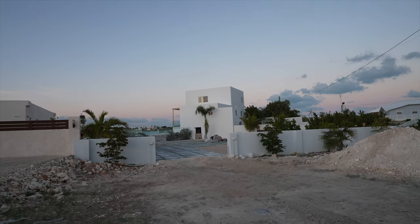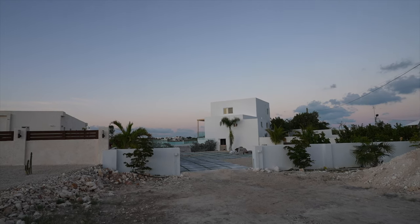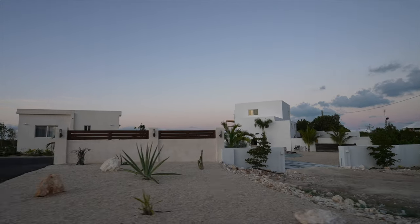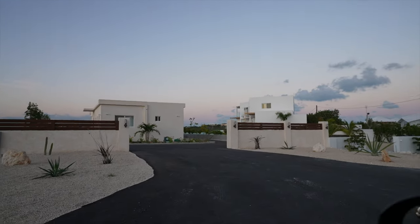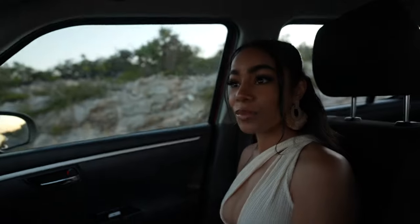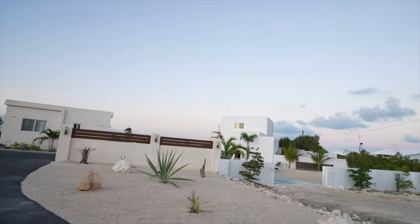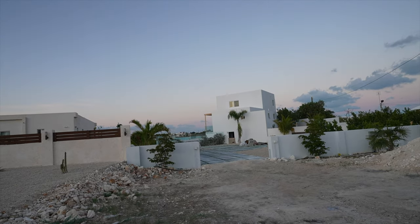Damn. I don't know if you guys can see, and this probably can't do it justice, but yo, this house right here is absolutely beautiful. Let me just reverse, see if you guys can see a bit of the front. And it has a whole glass scene to the beach. Like, what? Yo, look at that. You can't even see, but look at the house, though. It's fire, no? That is so pretty. I would live there in a heartbeat. Guys, it's so nice. The video is not even giving it what it needs. It's actually beautiful.